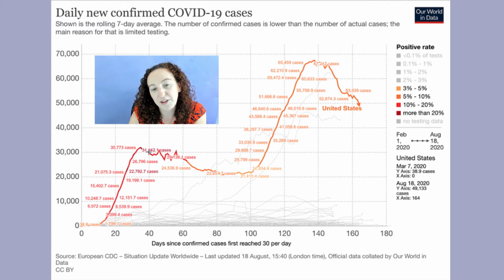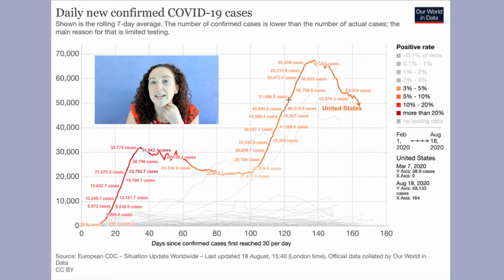Then the number of cases started to decrease. And notice that it was decreasing at first, not very slowly, quite radically. And then it dipped quite a bit. It decreased quite a bit, and then it kind of leveled out. And then the number of cases started to climb again. And again, initially it started out as exponential growth, but then it kind of leveled out a lot and had this kind of constant increase.